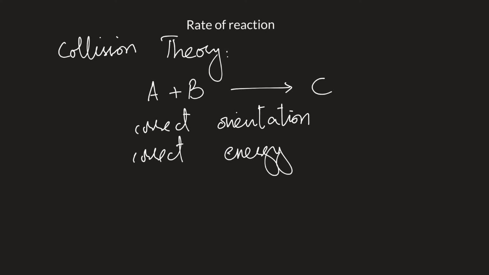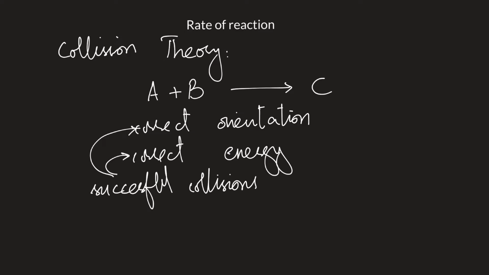So collisions that actually lead to production of the product, we call them successful collisions. And successful collisions are basically the ones that have the correct energy and the correct orientation. The minimum energy that is required for a reaction to start, that we know from the energy changes chapter, is called activation energy. It is the minimum energy for a reaction to occur, which means that A must collide with B at least with the energy equal to the activation energy of that reaction. And after this the collision will be successful and lead us to C. All collisions that don't do this are not successful.